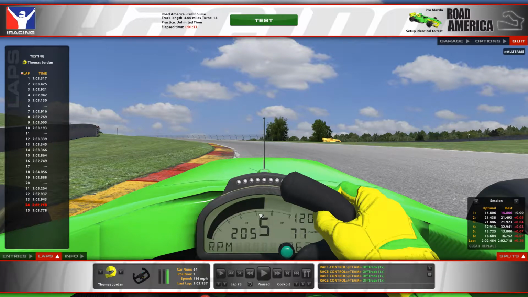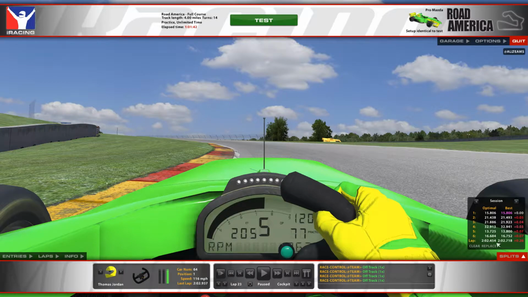Hi everyone, this is just an in-depth look at Road America in the Pro Mazda. The time of this lap is 2:02.7 in default afternoon, and there's the splits if anyone's interested.